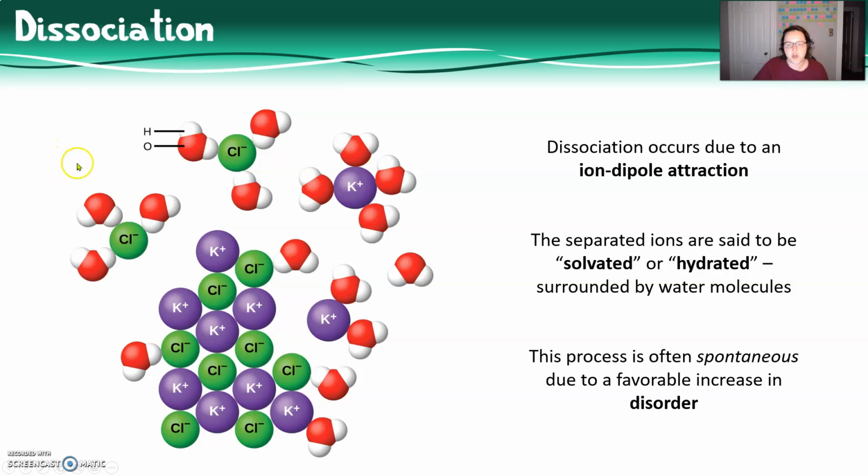The partial positive charges on the hydrogen ends of the water molecule can be used to balance the negative charge of anions, and the partial negative charges on the oxygen ends of water molecules can be used to balance the positive charges of cations. These interactions represent attractive forces between the water molecules and the ions in the ionic compound, and they can be strong enough to rip the ions away from the bulk crystal solid, allowing them to exist separately in solution as solvated or hydrated ions, where water molecules surround the ion.